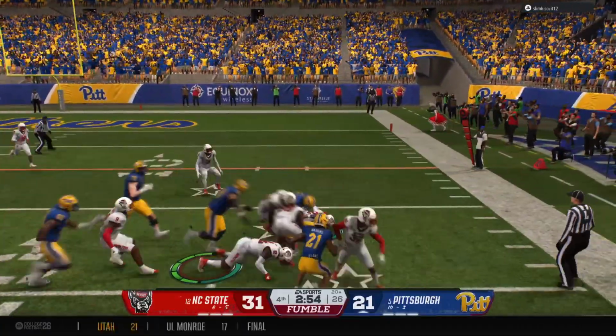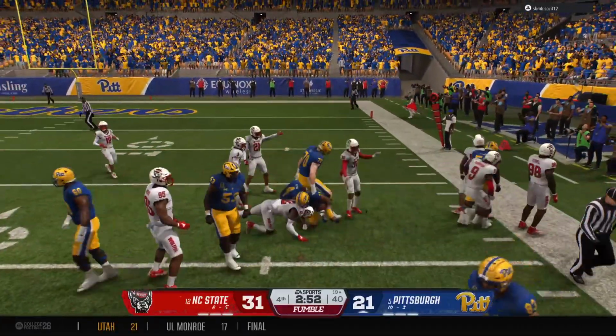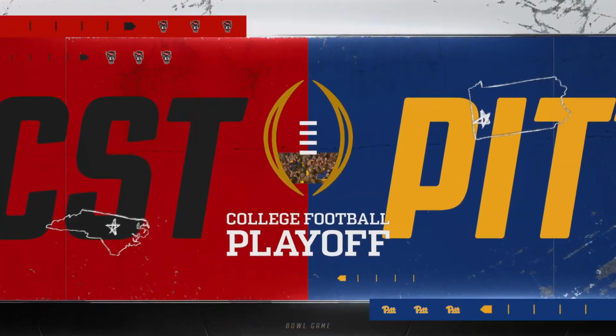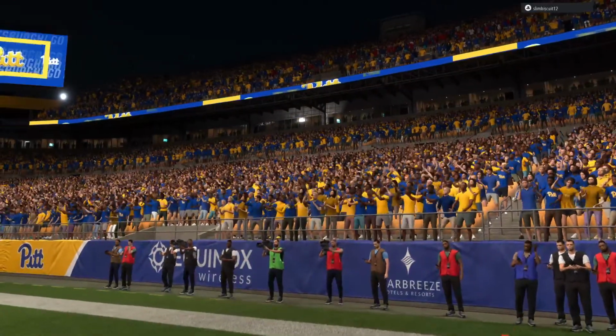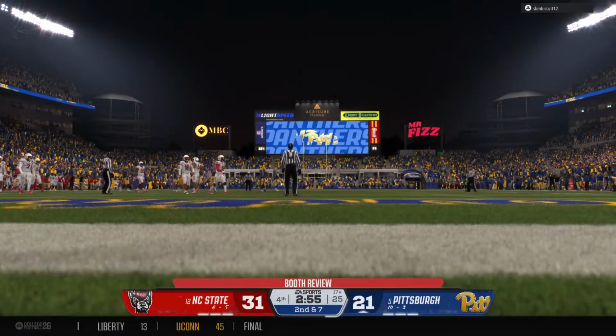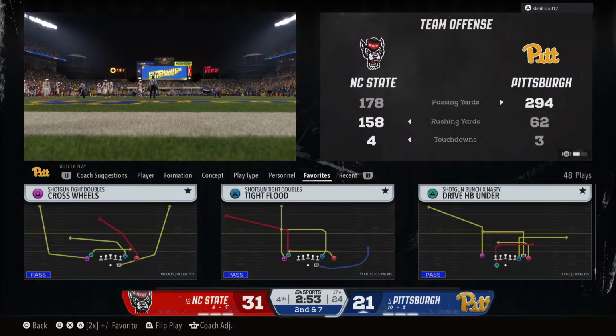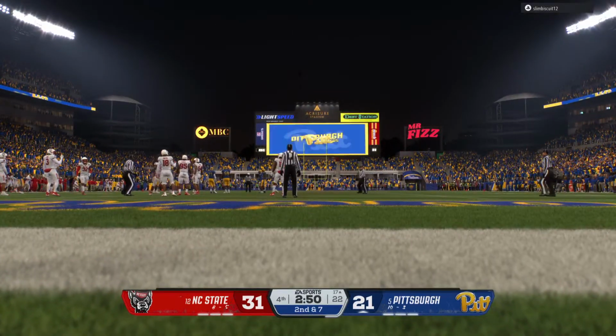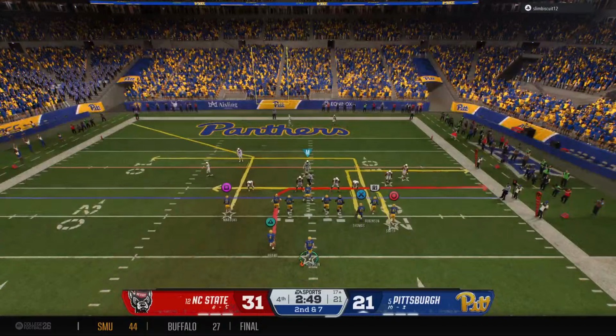Loose football. The offense is able to fall on it and avoid the turnover. Got lucky that time. Hold on a second. The replay official has signaled that he wants to have another look at this play. So after taking a closer look, the officials will overturn that previous ruling. Here's the second down play.